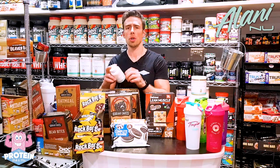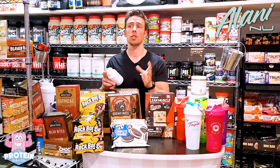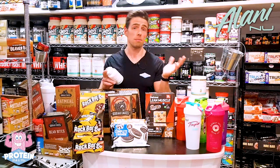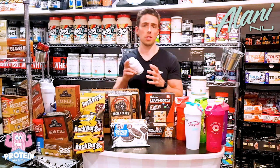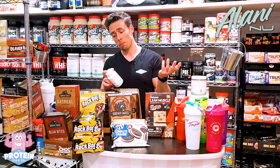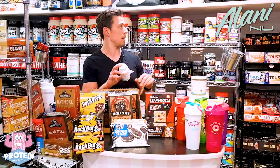It has to be encouraged to grow so they can harvest it, but it seems to be legitimate, and vegan diets do tend to be deficient in collagen. So it is particularly beneficial for that. If you don't eat the animal byproducts and everything else, you actually do need to get it in from somewhere. So that's probably pretty cool. It says veggie capsules anyway. Alani always shoot for vegan wherever they can, hence that's vegan.